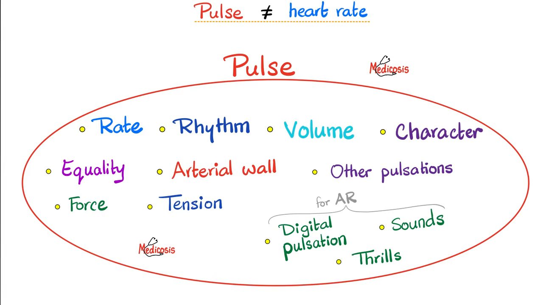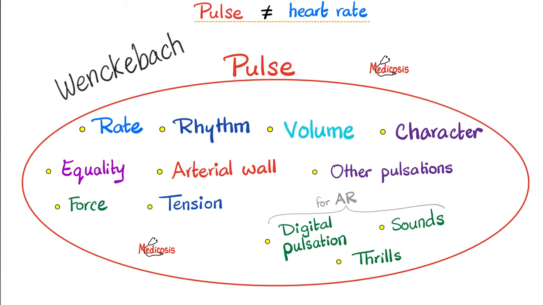Practice makes perfect. And if you doubt the importance of the physical exam, remember that the Wenckebach rhythm in heart block was discovered by this physician before ECG was invented. It's physical exam, baby. Then, if you suspect aortic regurgitation in a patient, you can find the digital pulsations, the special sounds, and the special thrills, and we'll talk about this in detail in my video on aortic regurgitation in my cardiology playlist.